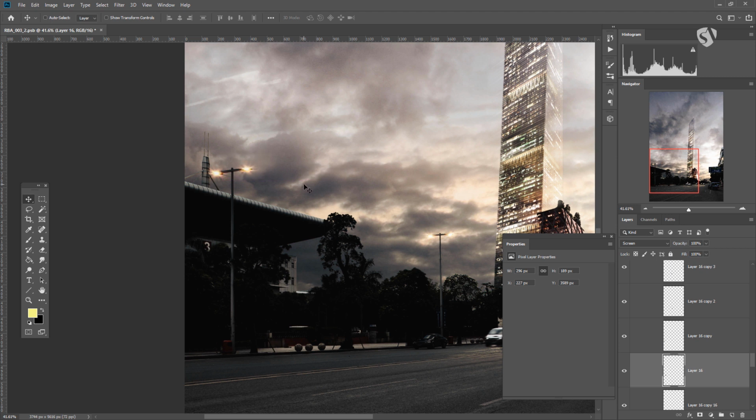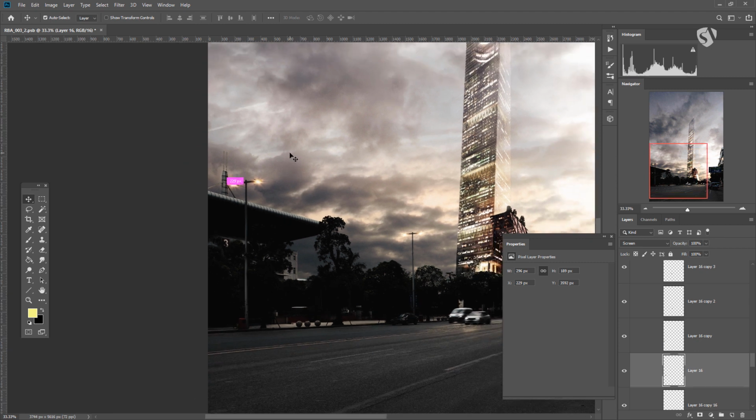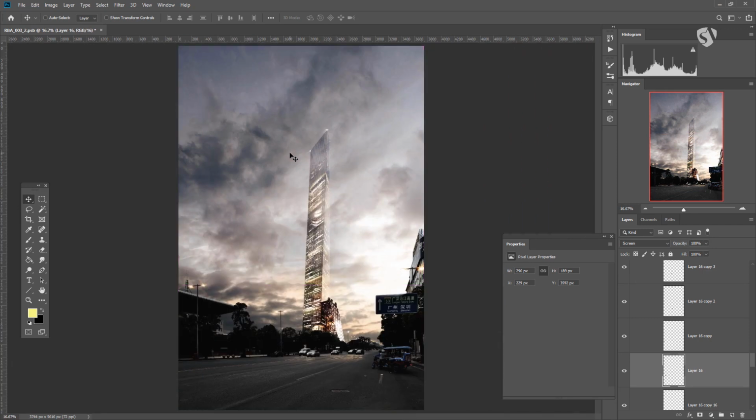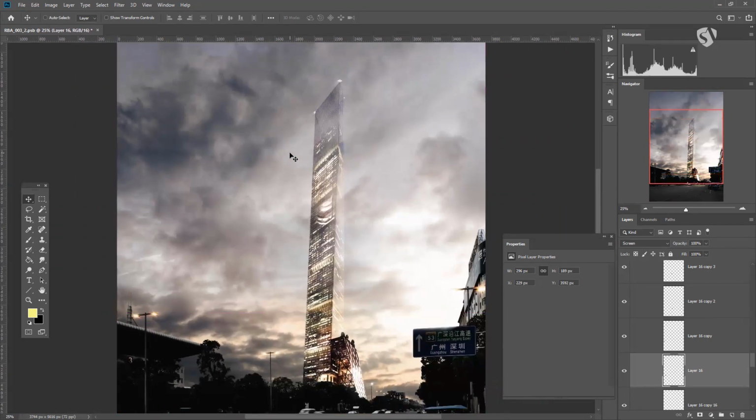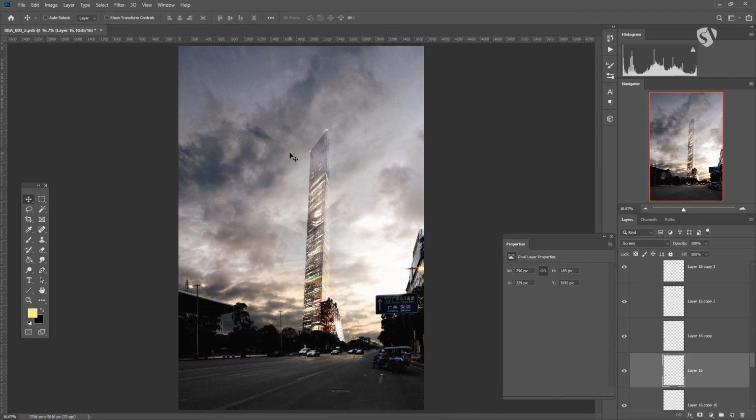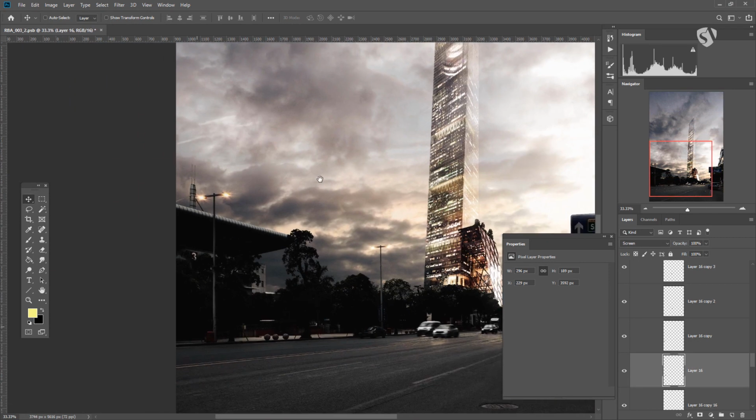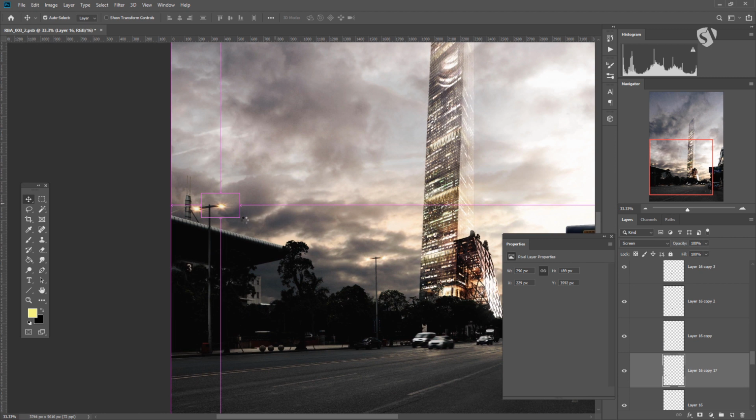Now, remember that you don't have to do a perfect job if that part of the picture is very small, okay? Maybe it's like just a couple of hundreds of pixels. It's enough, all right? And you can duplicate that layer then with Ctrl J and bring it everywhere else. Maybe you scale it down, you squeeze it a little bit, and it will work. This, or you can go for an image and build your own brush tip.